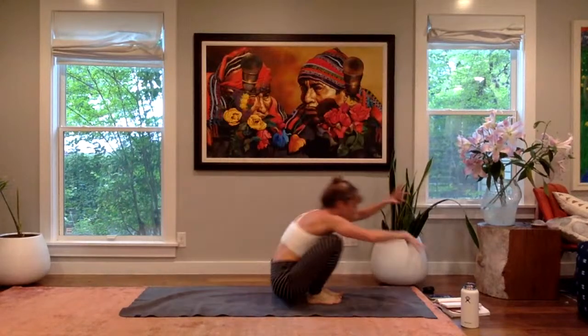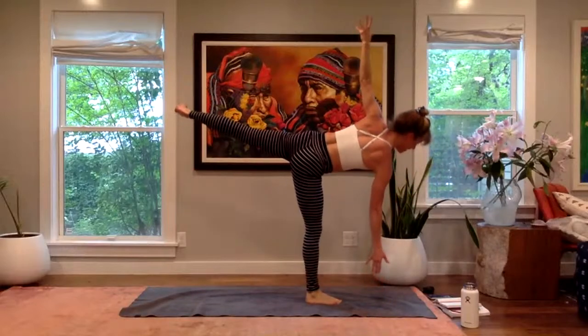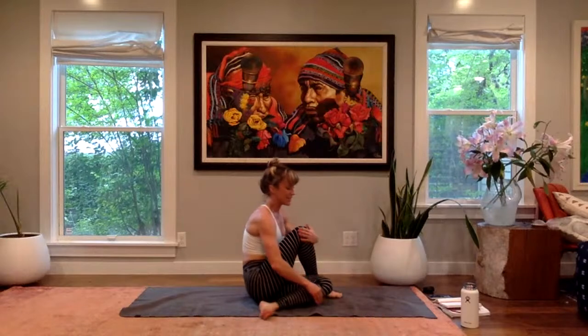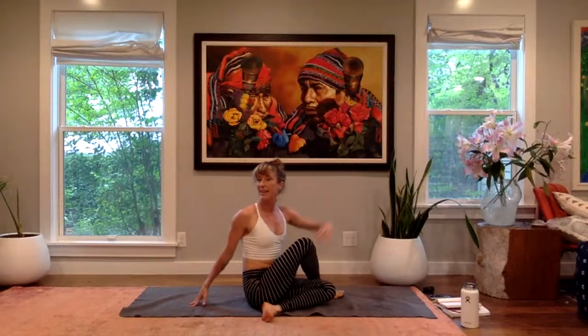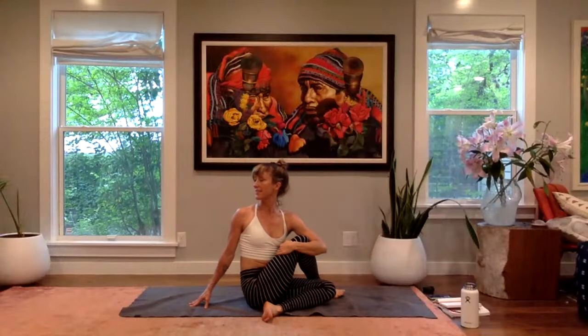Plant your right foot, half moon, sweep your left leg back. Inhale to open. Exhale, seated twist. Lower down, your right leg is crossed on top now. Circle your right arm back. Inhale, reach your left arm up. Exhale, twist. Look past your right shoulder.